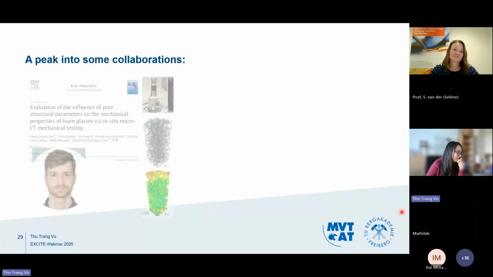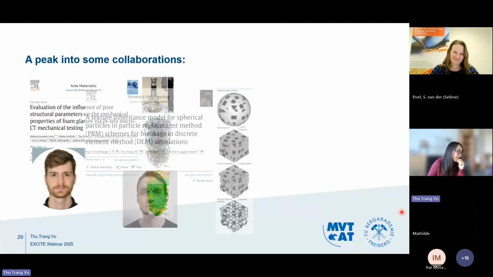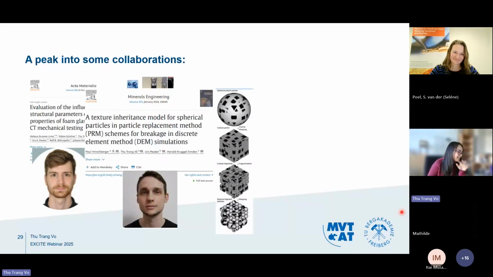And on the side, I had a really nice partnership with Matthäus, for example. He wanted to crush his silica foams, and he came to our institute and had a nice time within the Excite network cluster. Then what I scanned and analyzed concerning microstructure was used for DEM simulations.